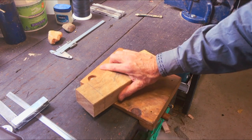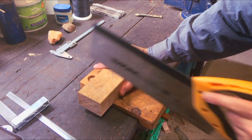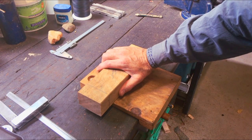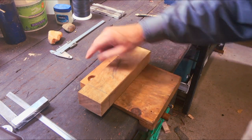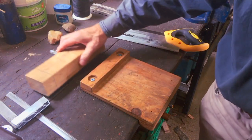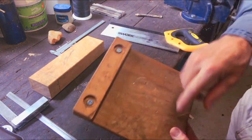Trouble is, if this is a bit like that or a bit like that, it makes it harder to actually get the pieces of wood you're cutting square. I've put up with it for quite a while now, so I reckon it's time we got in there and squared it up. I'm just going to stick it on my milling machine and clean around the edges and face it up.